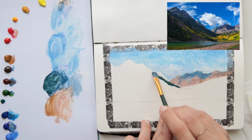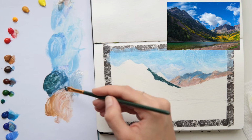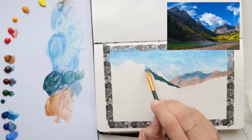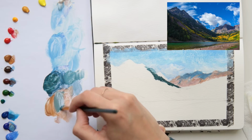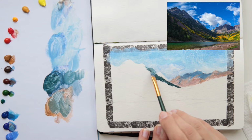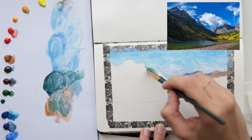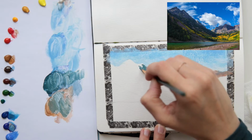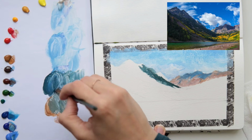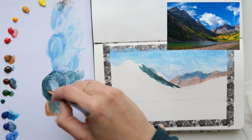So I mix a little bit of sap green and Payne's gray, a little bit of the blue in there, and as we go up, I'm actually going to be adding more white to it, just to lighten it up a little bit. Let me pick up even a little bit of this gray color. Actually, probably a little too much green, so I'm gonna put back some of the blue and a little bit of the burnt umber and a tiny bit of white.